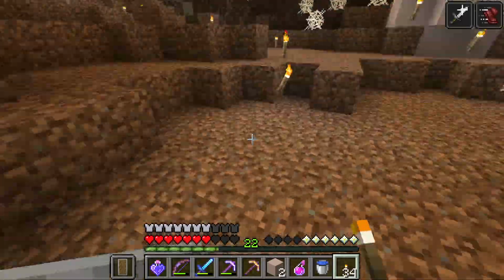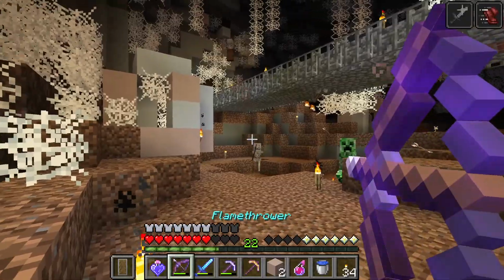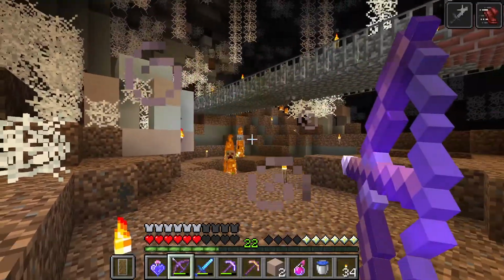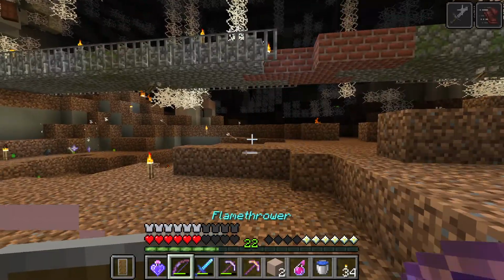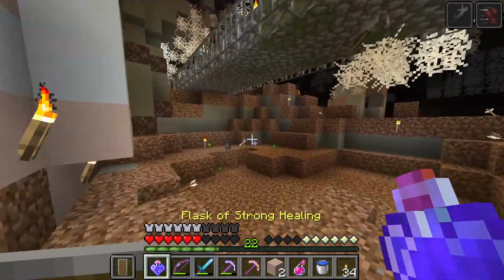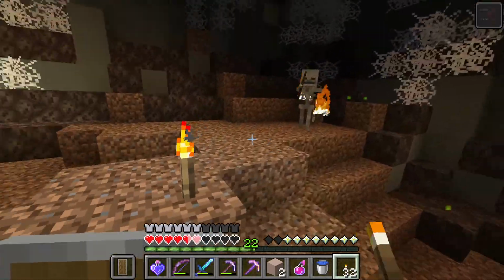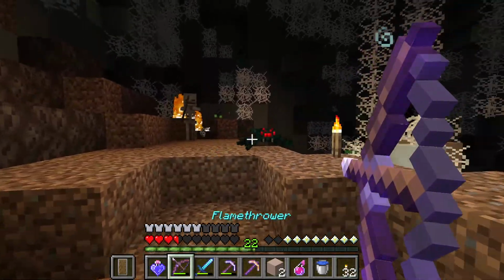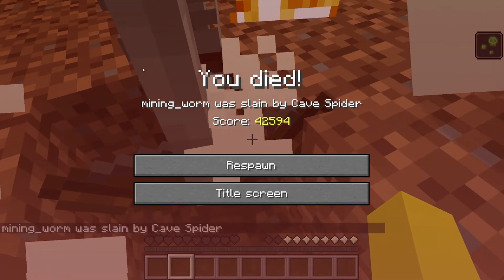I was trying to do a little bit of a two birds, one stone spawner get rid of and light up. Whoops, soul. Get soul. There we go. We're good. Okay, so that's the four I know of. Oh. The cave spider.